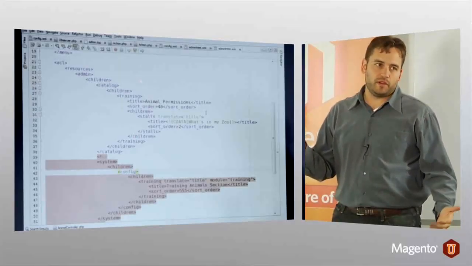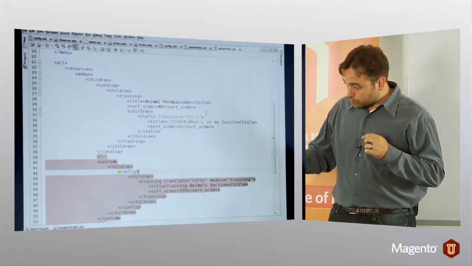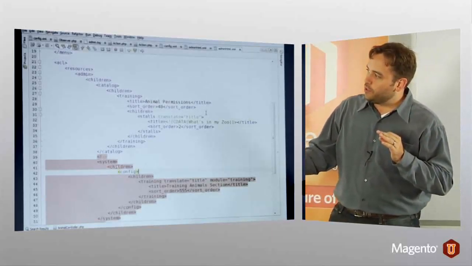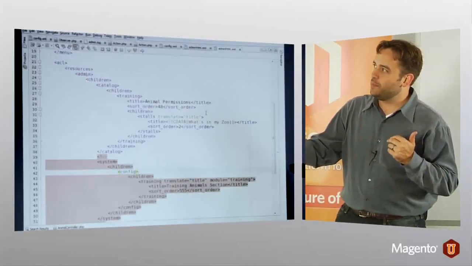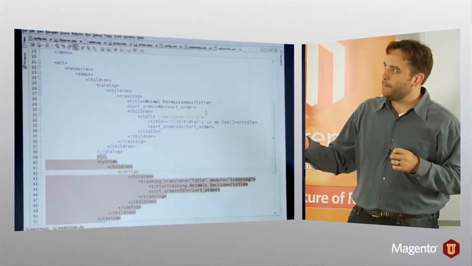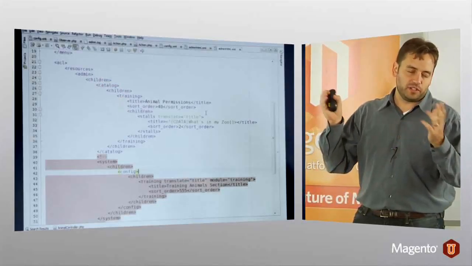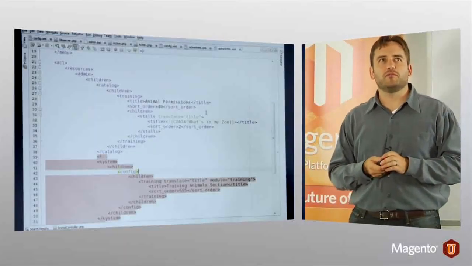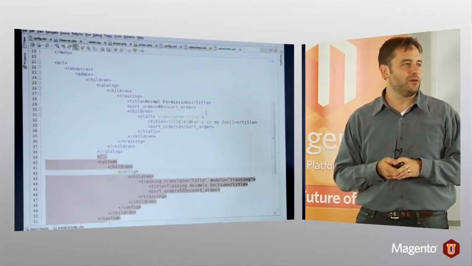Actually, let me backtrack from there. So the children of any node in here, so basically ACL resources, admin, some node, children, admin children, some node, children. So these are the things under these different modules, all right? Boy, this is maybe more confusing to explain than to understand, but I'll let you guys tell me.